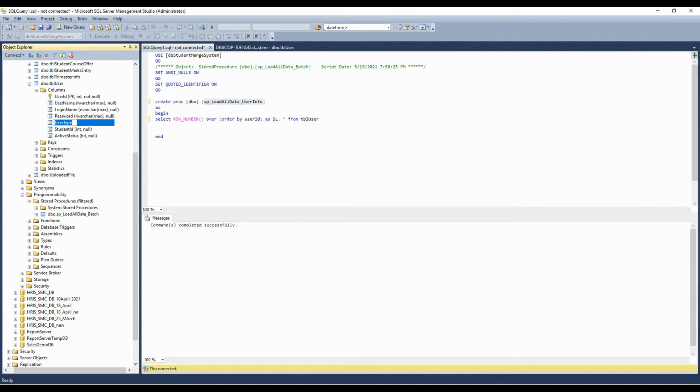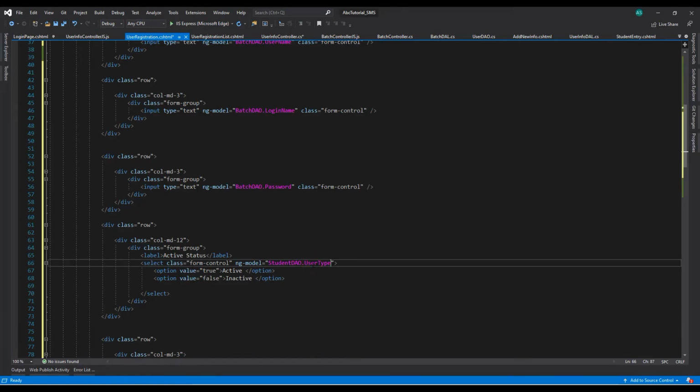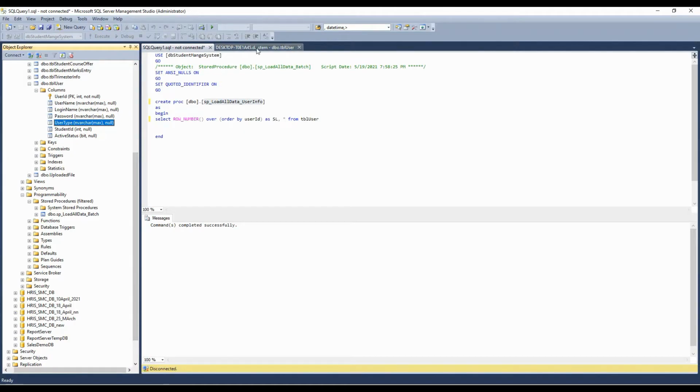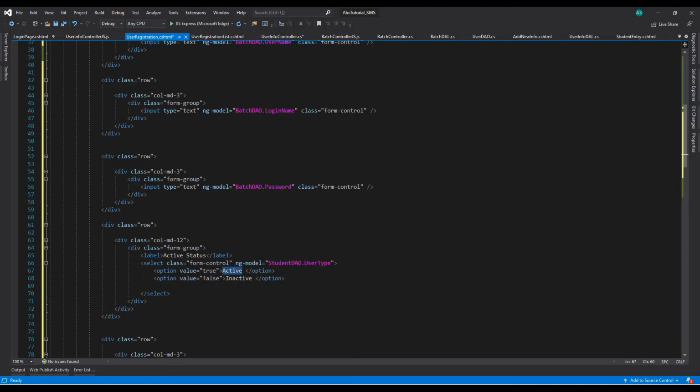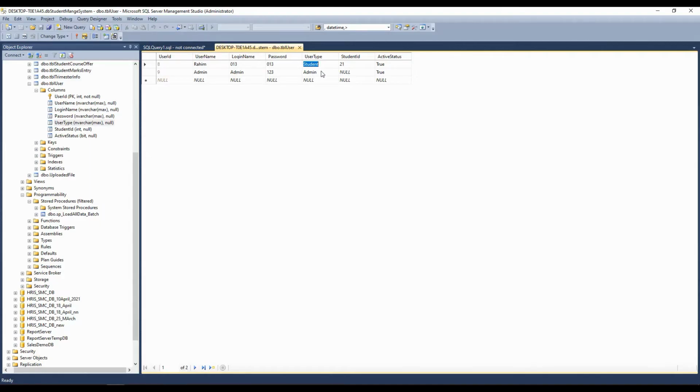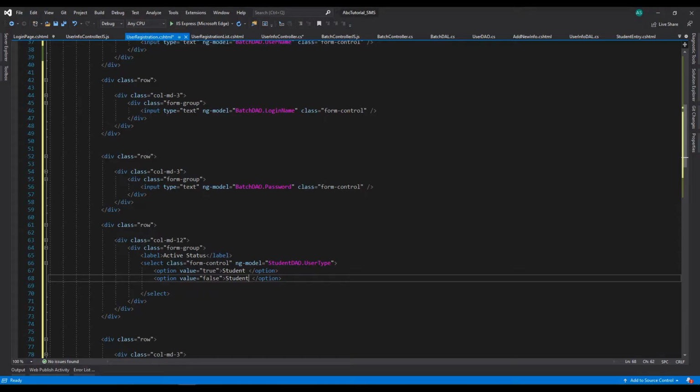User type, it will be student and admin. Okay, the value will be admin, and here student.